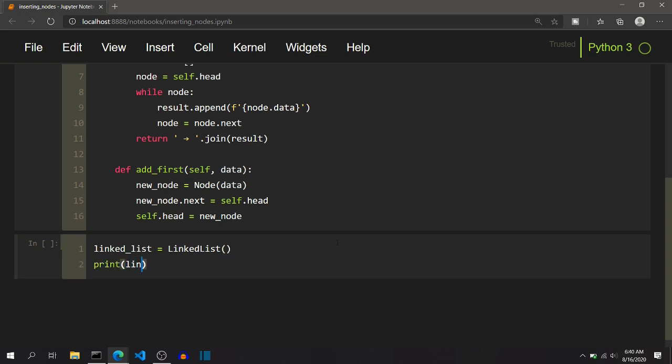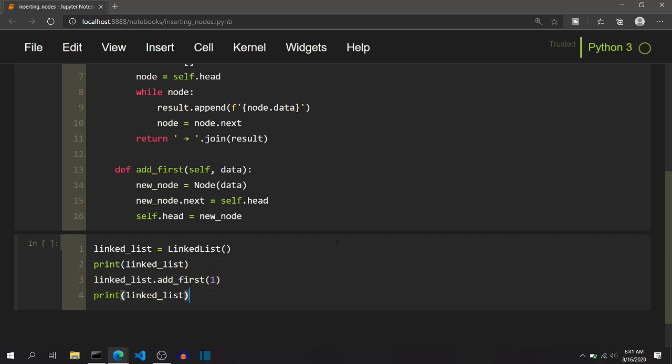First I will print the linked list, which is empty. Then I will call linked_list.add_first and pass 1. Like in the previous example, we have added one node with the value of 1 to the linked list. Then we will again print the linked list to see whether this node has been added correctly or not.